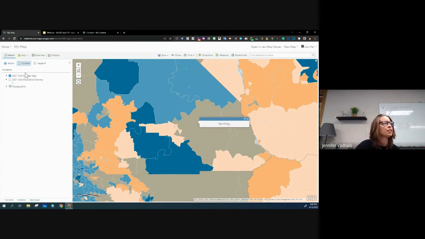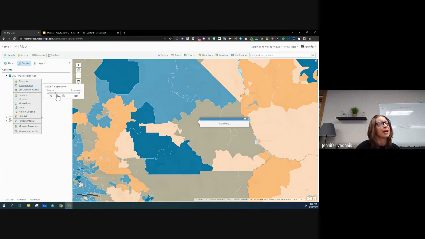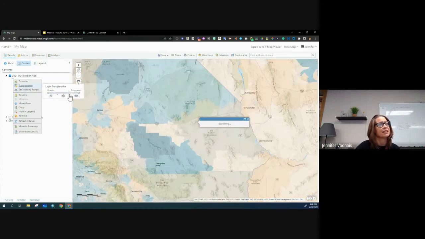So I can go back to content and click on median age, then click on the drop down, those three dots, and click on transparency. And now I can make the map transparent so I can see what's underneath.